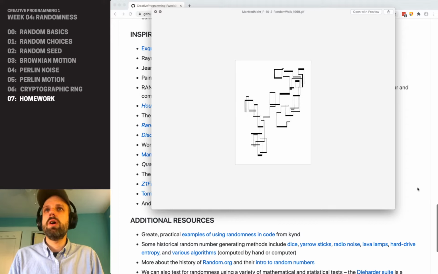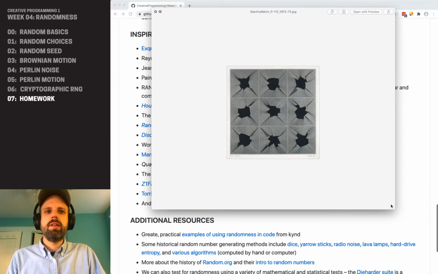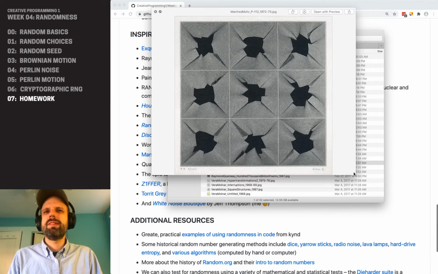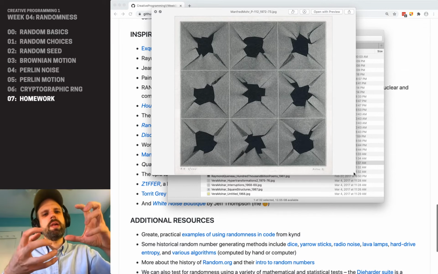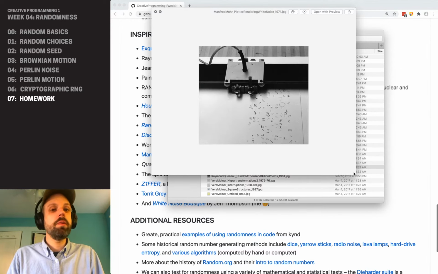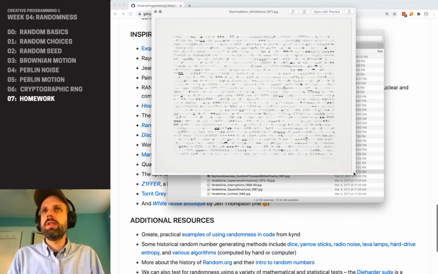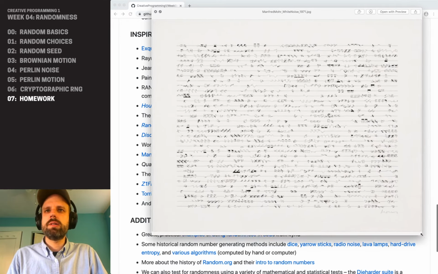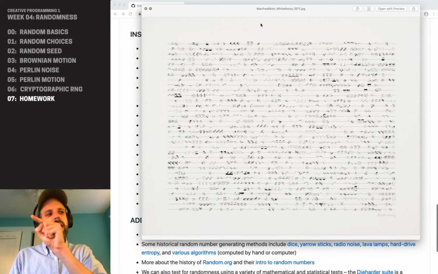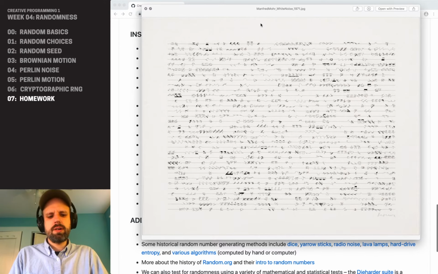So this is a piece called P-10-2, Random Walk from 1969. This is another one. Maybe we can make it a little bigger. Again, it's kind of hard to see from these images online, but this I really love. It's almost like a deforming, crumpling square. Here's a close-up of the plotter rendering this piece, which is called White Noise. This is from 1971. So it's kind of like a line that then is being distorted variously as we go along.